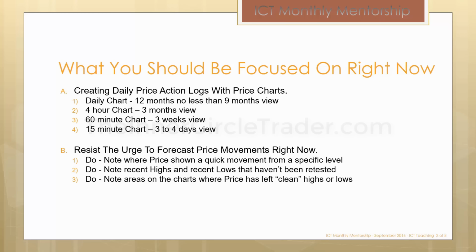Note areas on the charts where price has left clean highs and clean lows. Basically, that looks like two equal highs that formed in close proximity to one another. Whenever we see a high form, and then price trades away from it for a little while, and then comes right back to it and doesn't make a new high, or falls just a little bit short or just a little bit above it, I note that as a clean high. And usually buy stops will form above that, and the market will usually come back up there and run through that. It doesn't mean it won't continue through it, but it's usually a big bullseye for price to want to go up into that area.